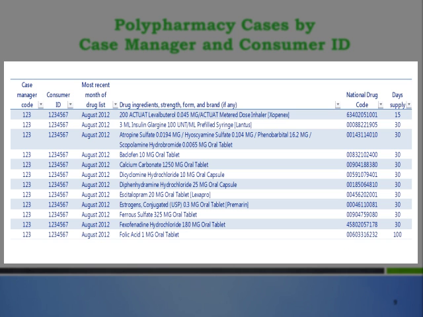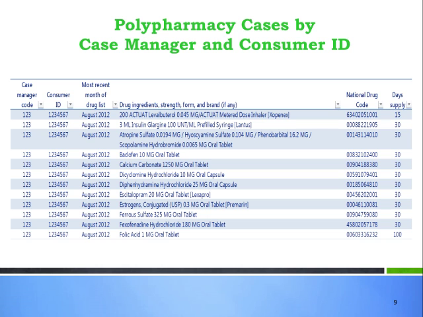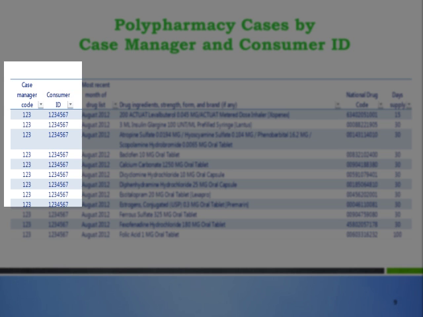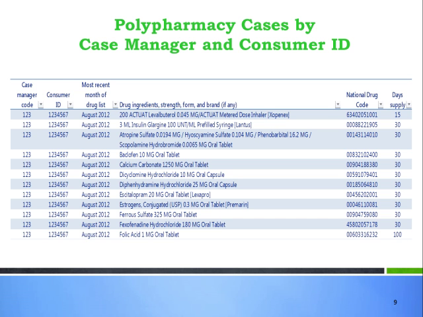This is an example of the polypharmacy cases shown in the Excel worksheet that gets distributed to the Risk Management and Planning Committee chair at each regional center. The worksheet shows the polypharmacy cases by case manager and consumer ID for consumers taking more than 15 drugs for more than 2 consecutive months. This worksheet corresponds to the second version of the count in Table 1, where we distinguish drugs only by active ingredient for more than 15 drugs.